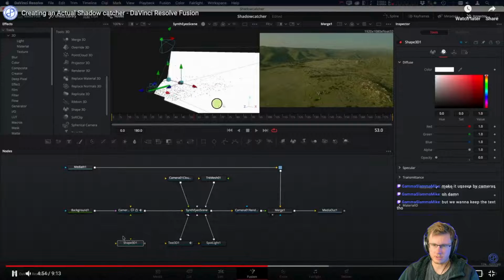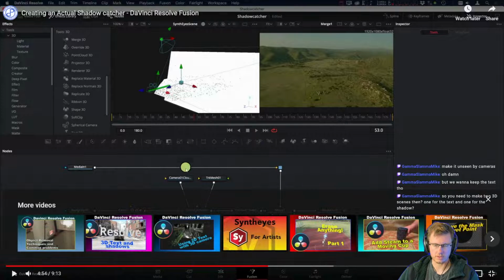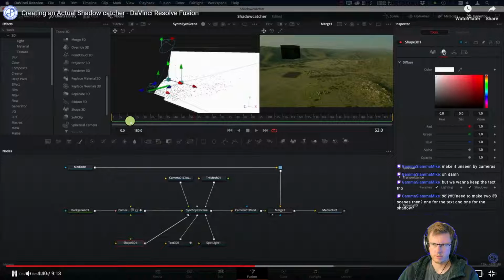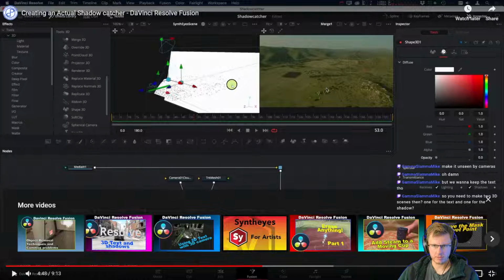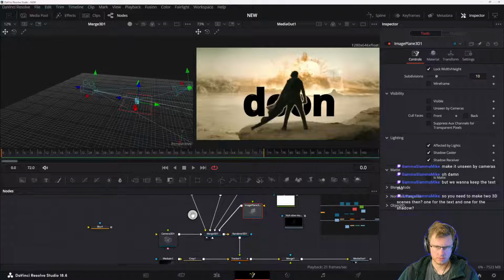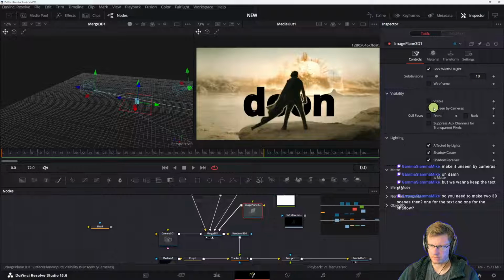Oh, that is actually different. That's for us, isn't it? Wait, so the way to get rid of the background, the image plane, how do I get rid of the image plane?